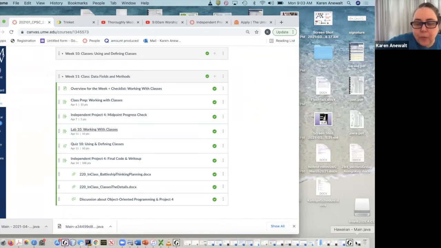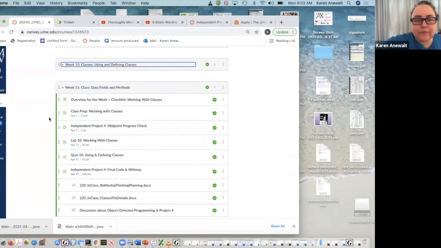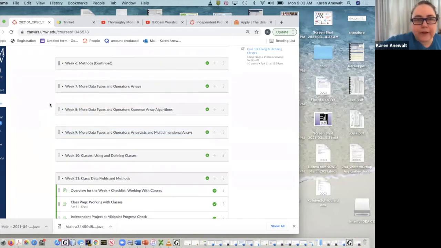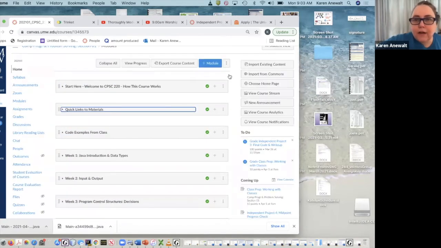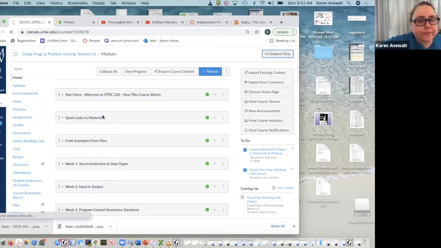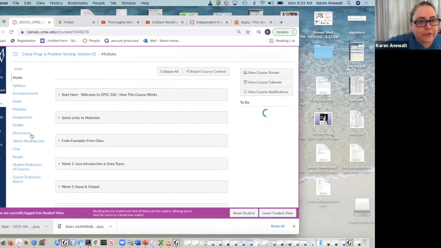So let's look at the Hawaiian program first. That was a long time ago, and they are actually graded now, so you should have comments on yours in Canvas. And maybe I should demo what that looks like. Some people have trouble finding that. So I need to be a student first. Okay, so now I'm a fake student.